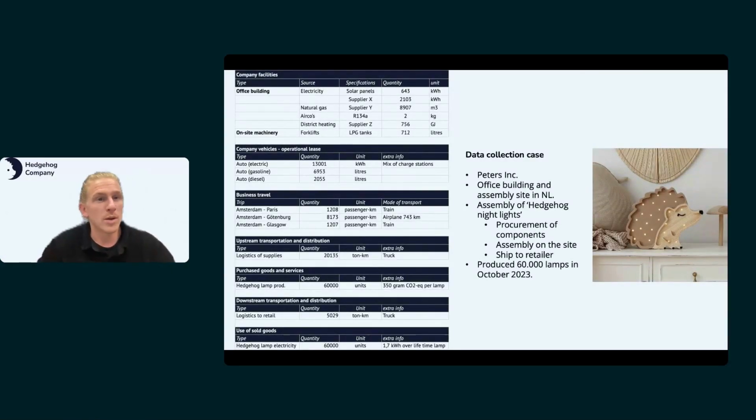Of course, this webinar is nowhere without a nice case study to get everything a little bit more clear. So I have developed a case study of a nice company called Peters Incorporated. Peters Incorporated has an office building in the Netherlands and an assembly site in the Netherlands, and is a producer of Hedgehog night lights, which you can see on the right side.